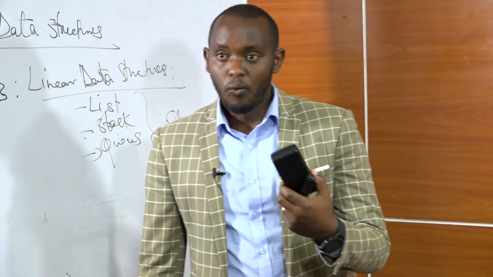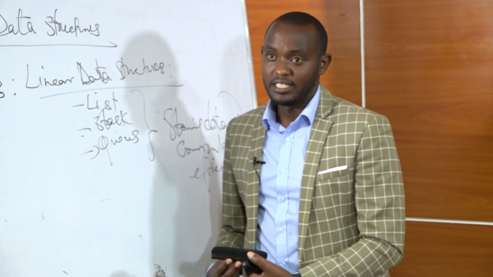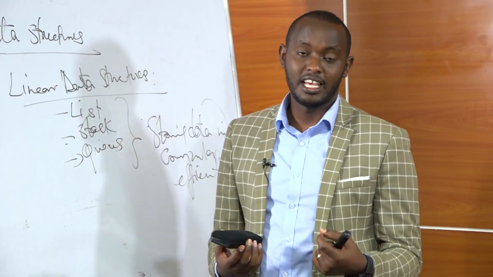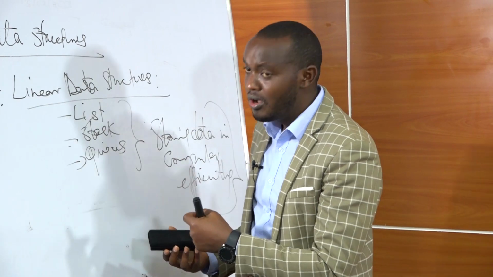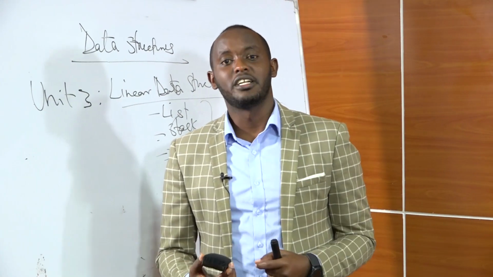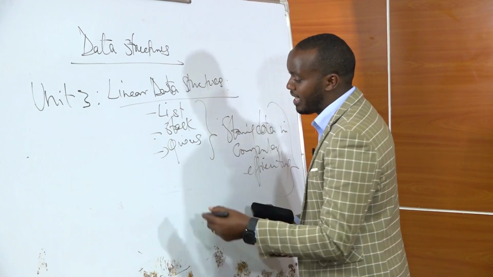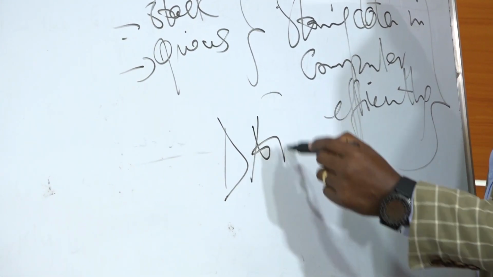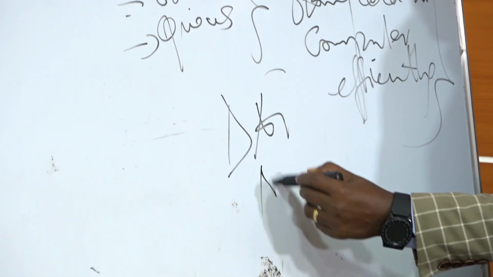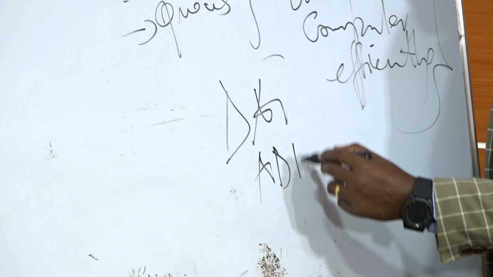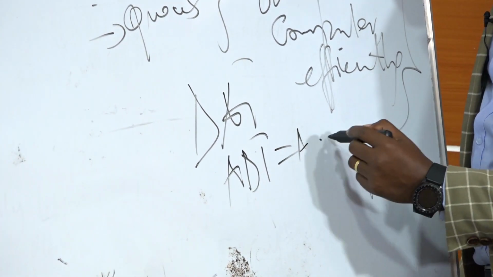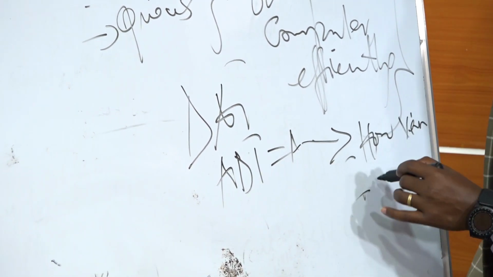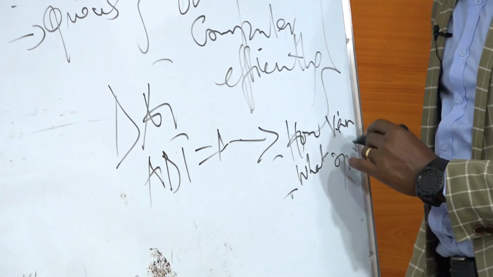So when do we need to choose a data structure? It depends on the abstract data type. An abstract data type is a logical description of how we view the data and the operations we can apply on the data. So you see the ADT, the abstract data type, is concerned with how we view data and what operations can be applied on the data.